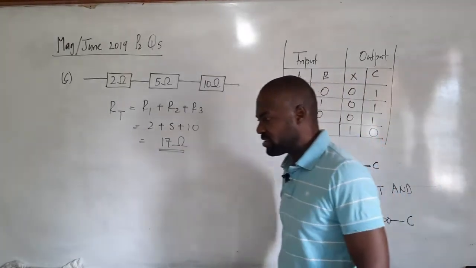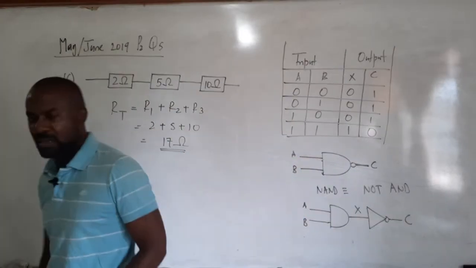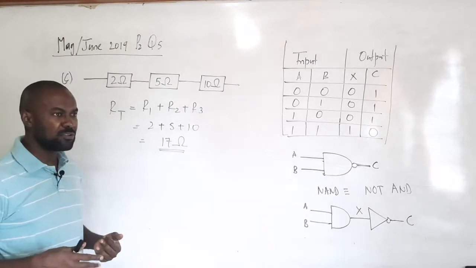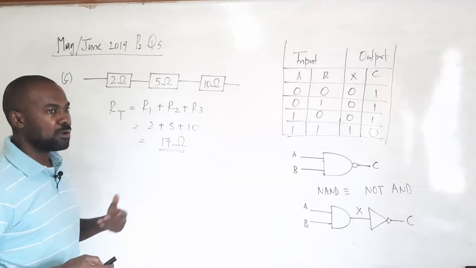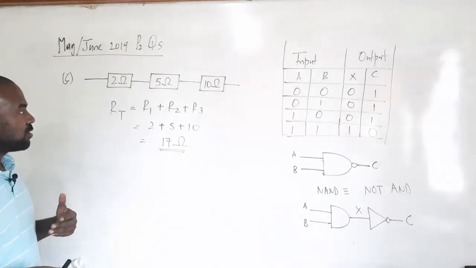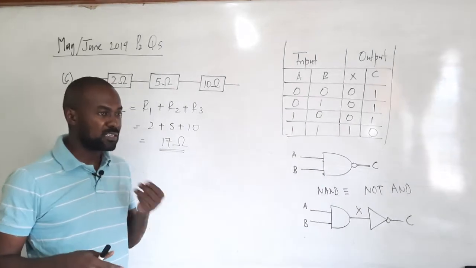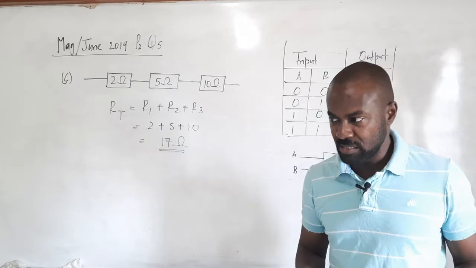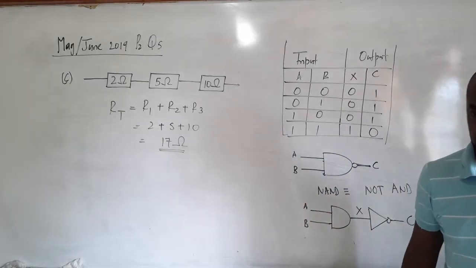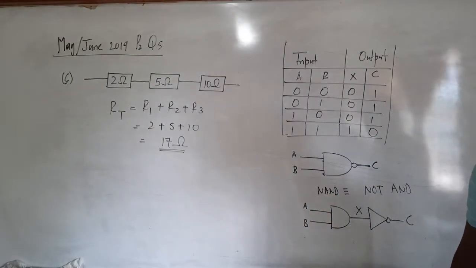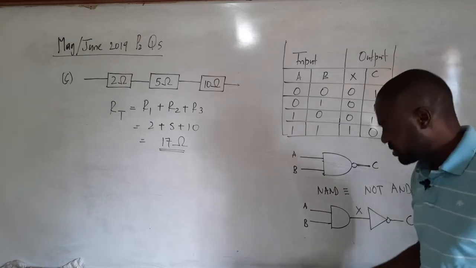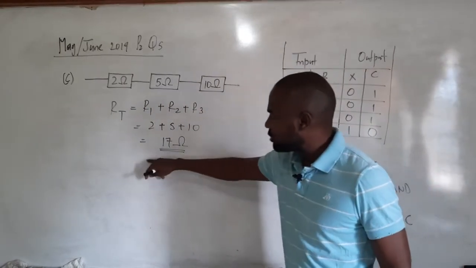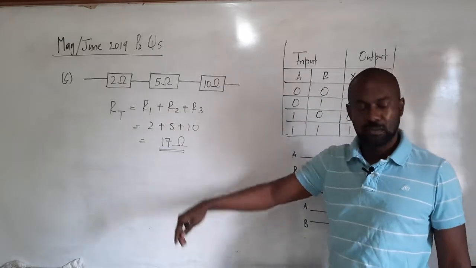But of course, you know that resistors aren't always available in values like these. So oftentimes you may need to combine them, connect them in series to give a greater resistance that we actually need, since it's not necessarily available in a single resistor, all right? So that is part 1 of part C. Let's continue with the question. So the equivalent resistance is 17 ohms, which basically means that these resistors connected in series like this would be equivalent to a single 17 ohm resistor.